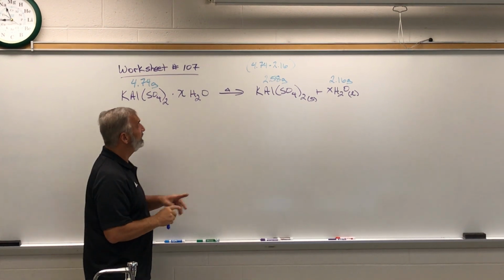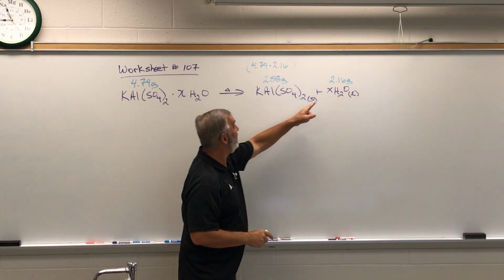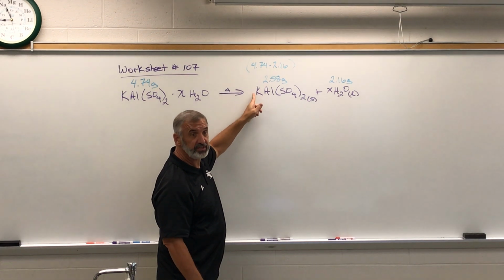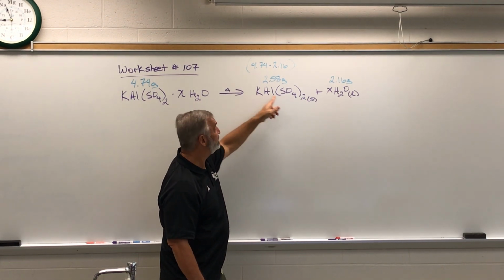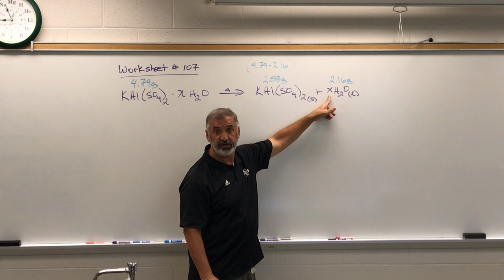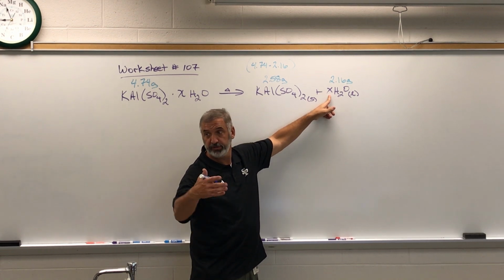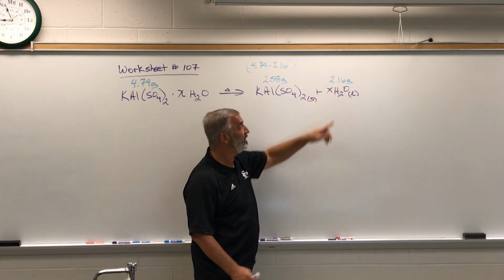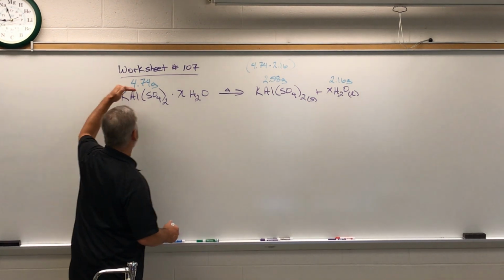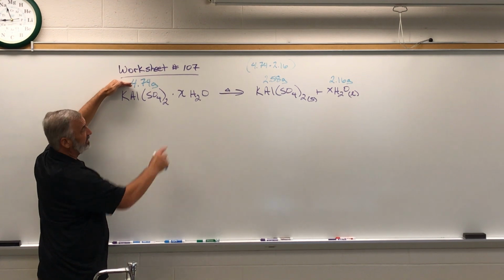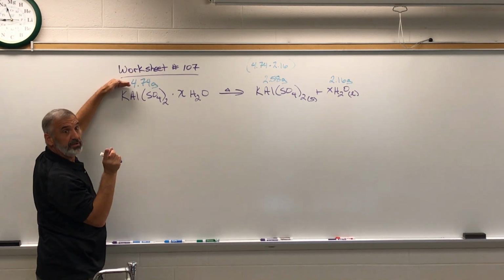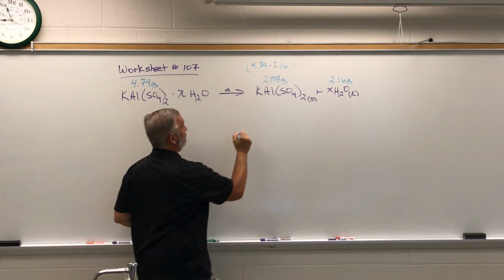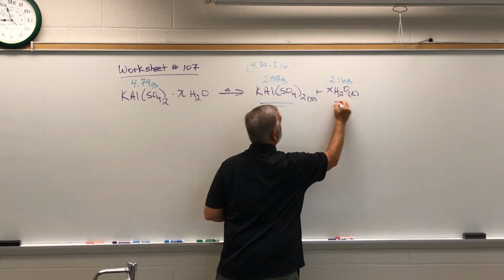Okay? Because the X is always going to be a mole ratio to whatever the coefficient is here. This is always going to be a 1. This is going to be some number greater, it could be a 1, but it's going to be 1, 2, 3, 4, 5, 6, 7, some whole number ratio. Okay? So I don't want this number right over here now. Once I get that, I don't need that number anymore. So what am I going to do? The molar mass is the two ones, this one, and the molar mass of the water.